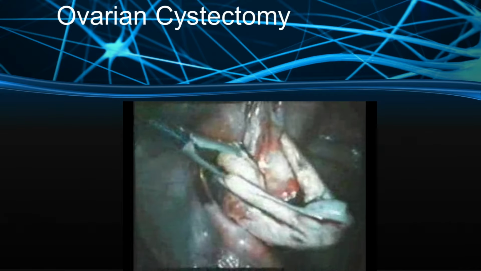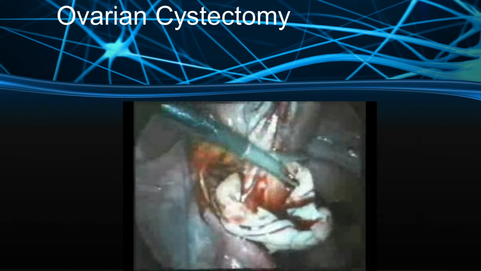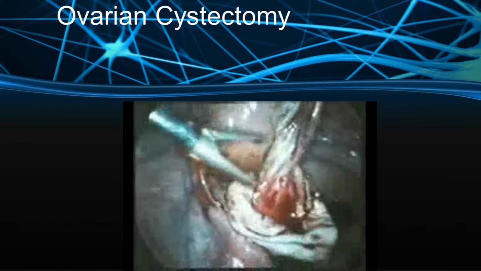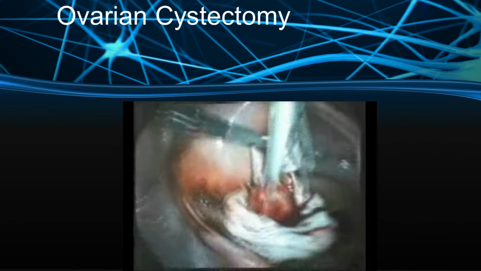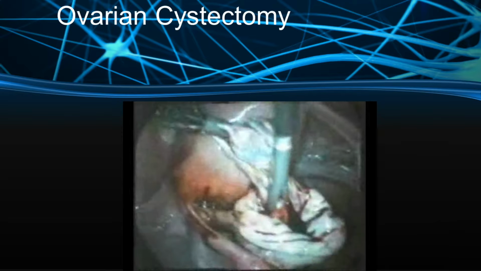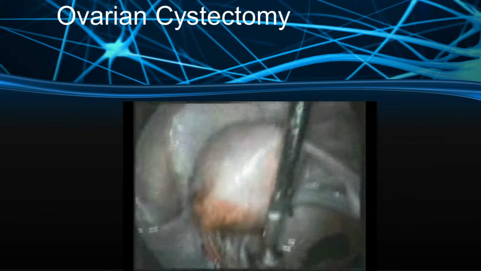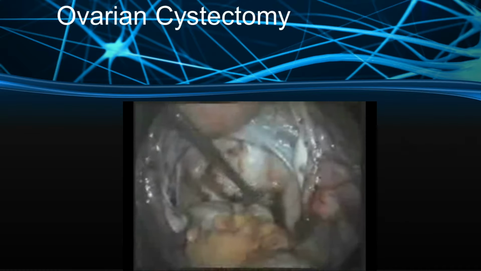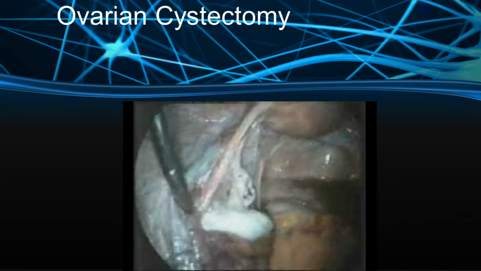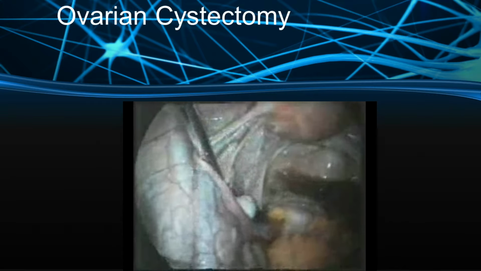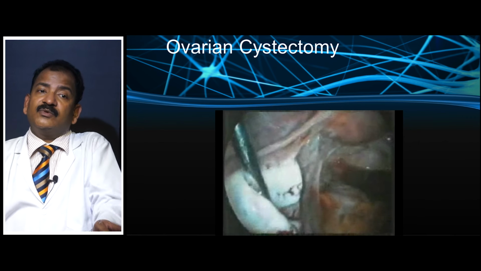That way it comes easily, because if you will not decompress at any point of time, it anyway has to be punctured. So, unnecessarily you were struggling for 1 hour and at the end your purpose was not solved, it is already punctured. So, what is the point? Why not in the beginning only puncture it, so that your surgery will be fast. Although in few cases you can remove it without puncturing.